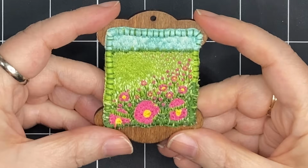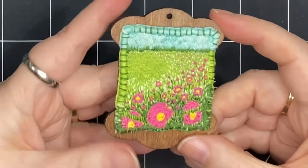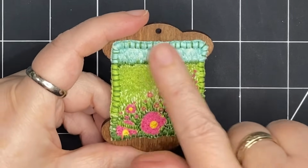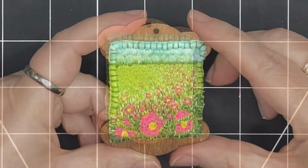This field of flowers is only about 2 inches by 2 inches. Join me today, start to finish, as I stitch this piece.